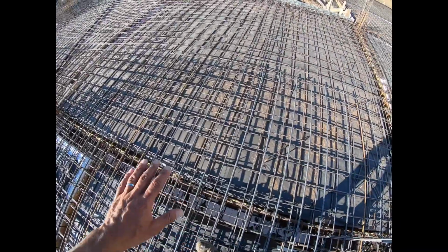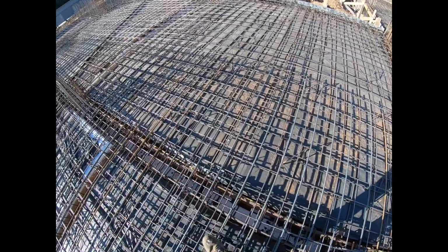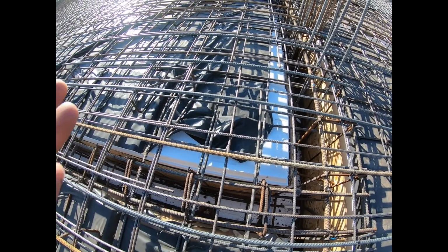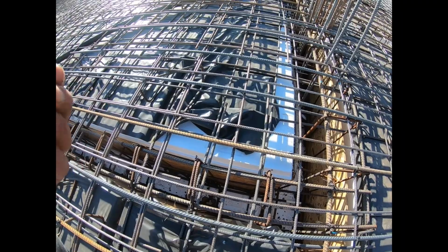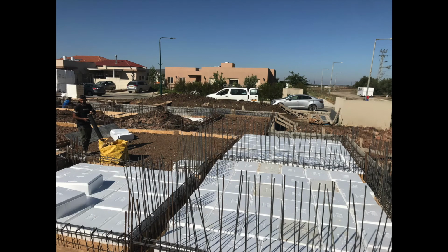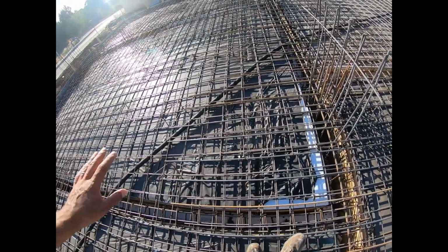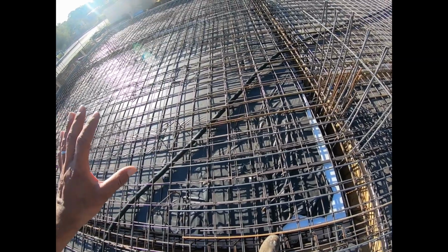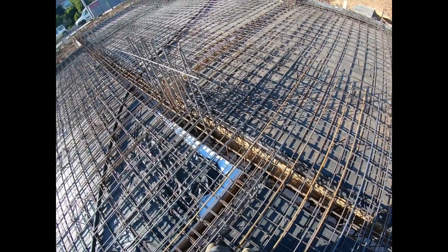And then on top of that, we fill up all in between the beams with dirt, and then they put a layer of styrofoam to keep, if the ground does expand, it'll break the styrofoam and not have any pressure upwards onto the foundation. And on top of that, we have two sheets of steel rebar, a mesh. So kind of the entire house, the rest of the slab is a floating concrete slab that's sitting on these concrete reinforcements, and that's basically it.